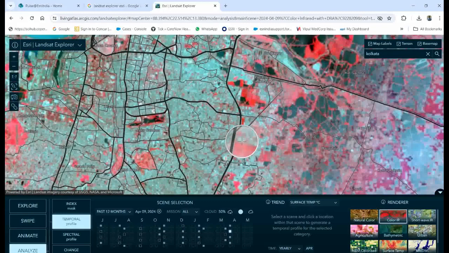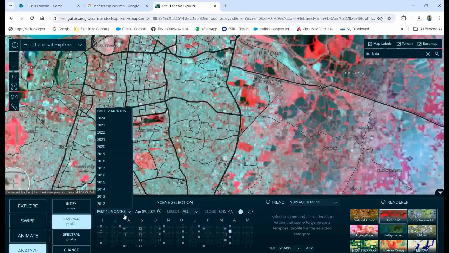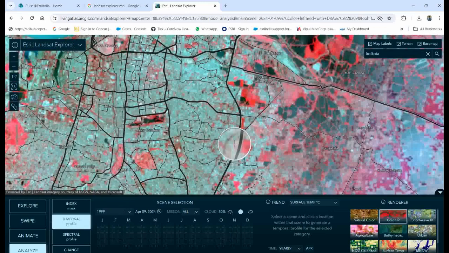This is my area where I was actually staying. Near to this area, if you go to a past image, you will see a certain change over here. I will show you how you can see this. You see here, this is the past 12 months it is showing. If I go to the past year, like 1999, 2000, from 2000 it was changing. In 1999, this Metro Cash and Carry was created in this particular location.